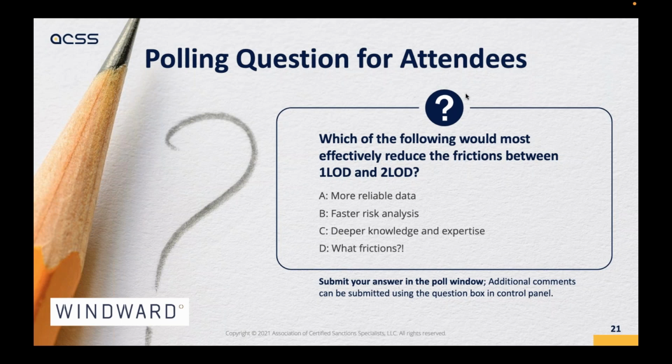But if second line comes back to first line and says, hey, we've conducted some research here, and here are some specific details of how it's out of compliance with deceptive shipping practices, let's say this vessel has been spoofing its location for the past 24 hours. That's specific, it's new, and it's not necessarily up for debate. It's quantifiable. So being able to bring that utility to the front line is something that the front line appreciates, and you quickly get consensus, where otherwise it can turn into a mess.